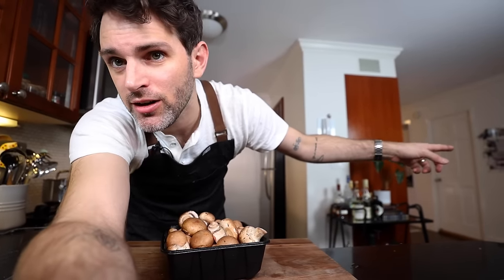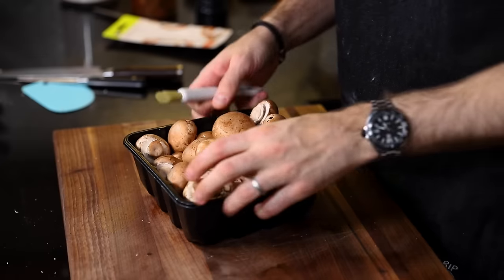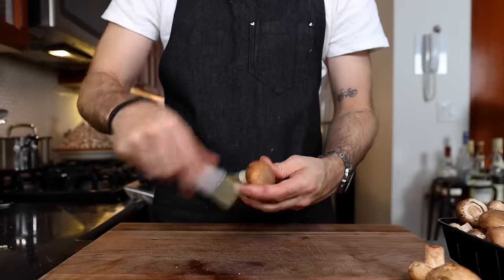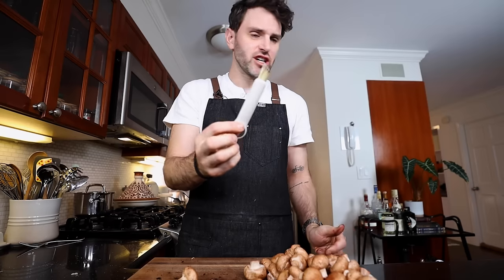Let's get into mushrooms. Do we have to? Yeah, it's a new year. Let's ignore the mushroom debate this year — to wash or not to wash, that is the question, and only you have the answer. The girl that lives in that room right there has gifted me with this — it's called the shroom broom. It's a million dollar idea, I'm sure, and it does exactly as advertised. Look at the shroom broom go! This thing is legit. Not an ad, although maybe one day.